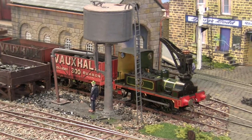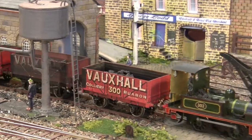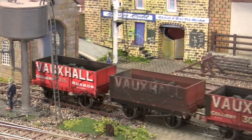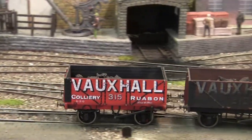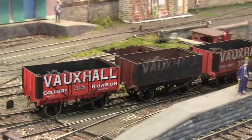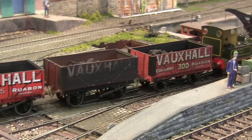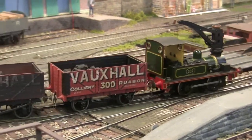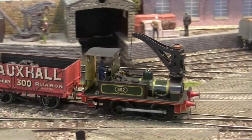The next thing for the shunting engine to do is to collect the loaded coal wagons. The first two coal wagons will need to be loaded into the steam barge, almost under the lifting bridge. Unloading is carried out by tipping up the whole length of the track so that the minerals can be ejected out of the end doors of the wagon.